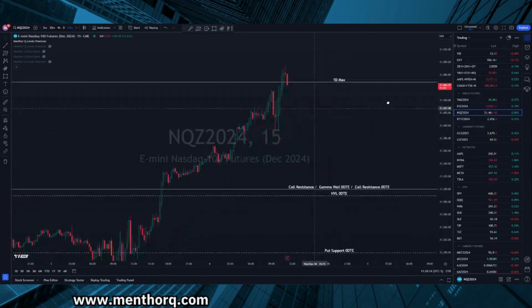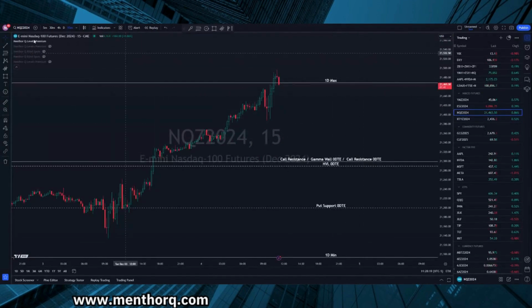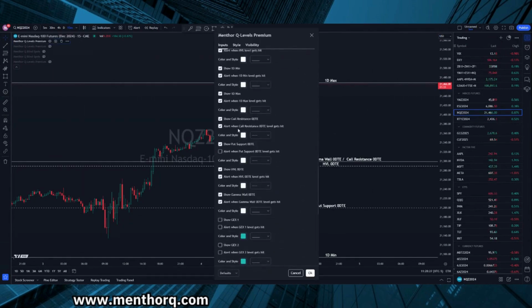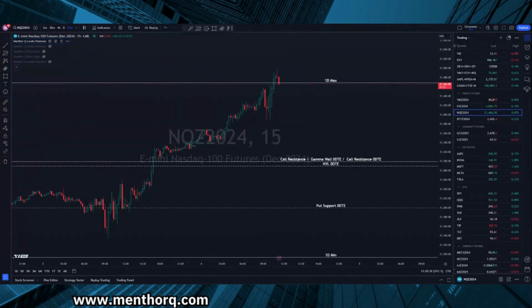I have only the major ones visible for my setup, because I have many more levels on my chart. I'm not using the gags, but the gags are really good. I would use them if I were using this as a single indicator, but I don't have it as a single one, and you will see why I'm not using this. So here I have my end of the day futures levels.